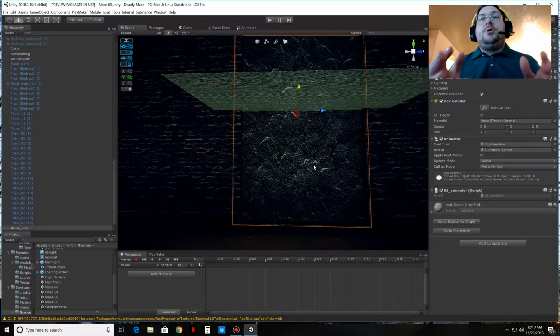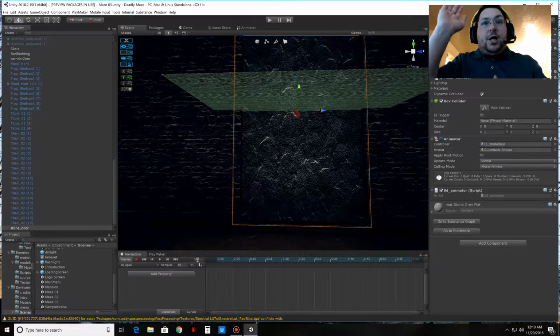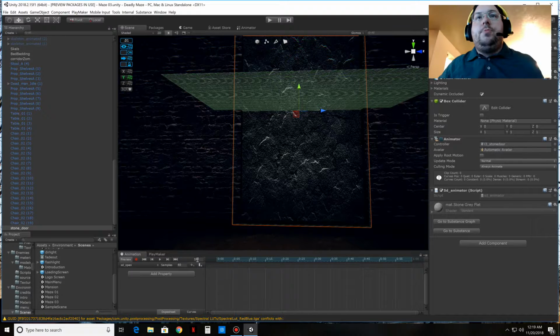So anyway, we've got our door, closed position. That's where we want it at. So what we want to do is go to the open. Okay? And then we're going to go to keyframe 140, so that it doesn't just fly open really fast. Gradual open, gradual close.